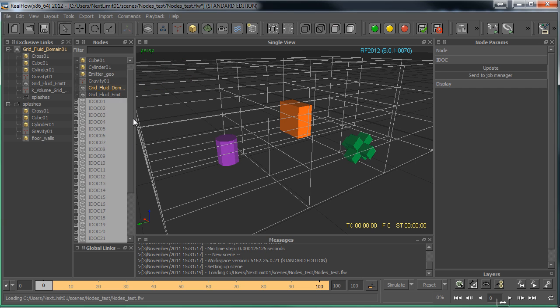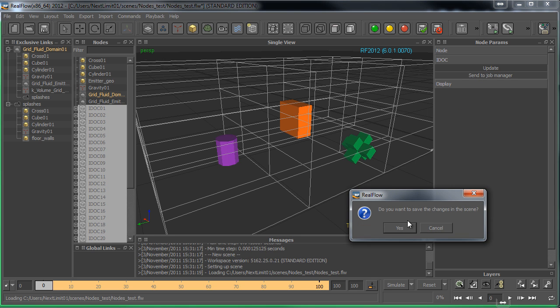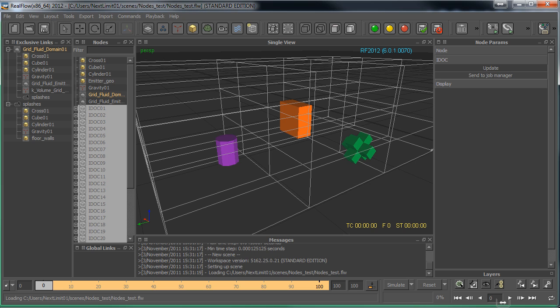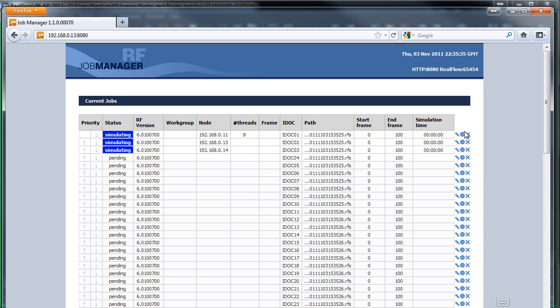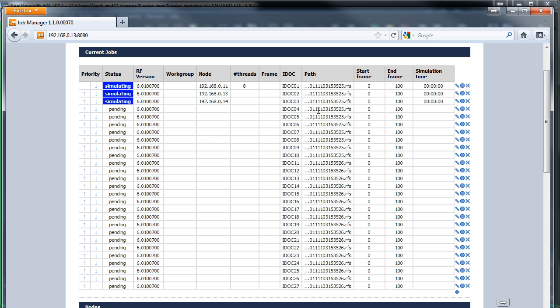And now, if I select all of the iDocs and send them to the job manager, RealFlow is going to automatically send all of the tasks, all of the 27 iDocs, and queue all of them.